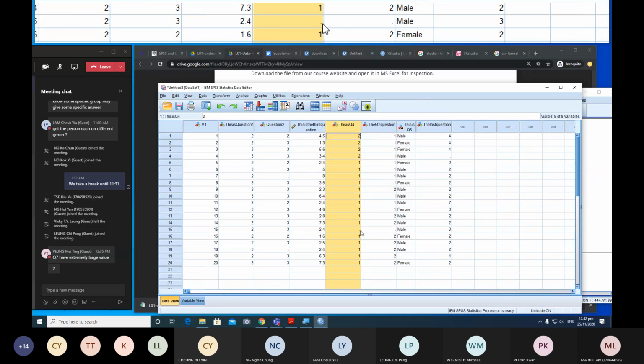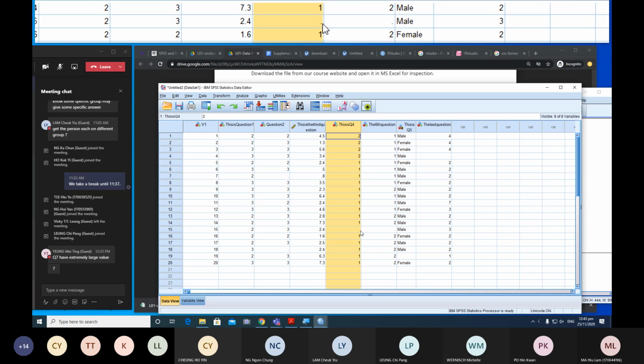Now the S is gone because SPSS has some kind of intelligence here. It checks all your other values and thinks that, well, all the other values are numbers. Why do you have an S here? So it thinks that this one is wrong. But it doesn't know what it should be, so it just removes it and makes it a missing value. But the other problems are not fixed automatically. So in what follows, I will show you how to fix the problems. And if you have SPSS, you can do this together with me.